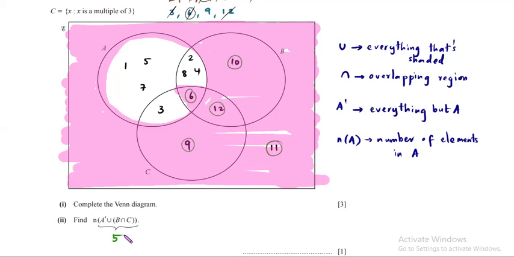Sometimes each of these numbers given to us for each of these sections represent the number of numbers in those sections. In that case, we would add 9, 12, 6, 11, and 10 together. But here, this 9, 10, 11, 12, they are individual numbers. They are not the number of numbers. So in that case, we individually count them. So we end up getting 5 as the answer. So we have 5 numbers here. So that's going to be the answer. So with that, we will be done with all the questions that we have here.